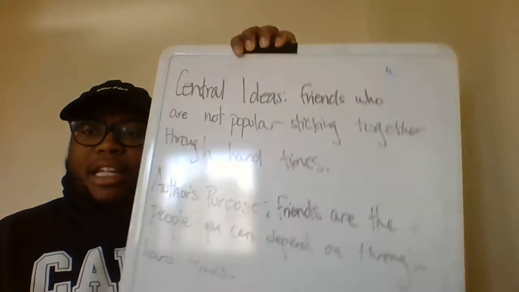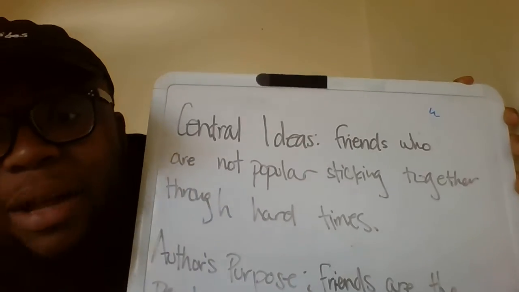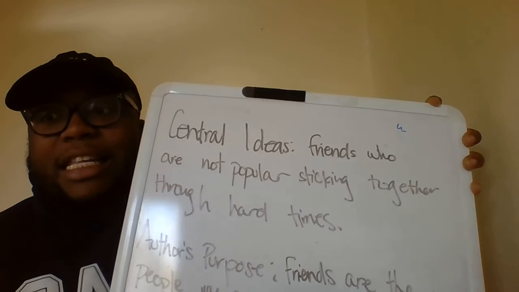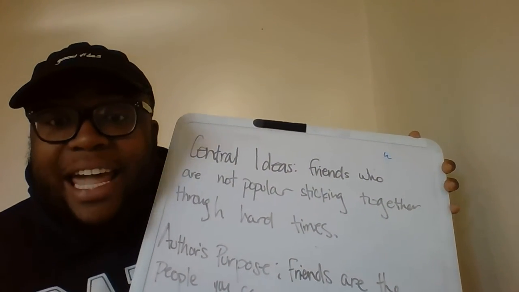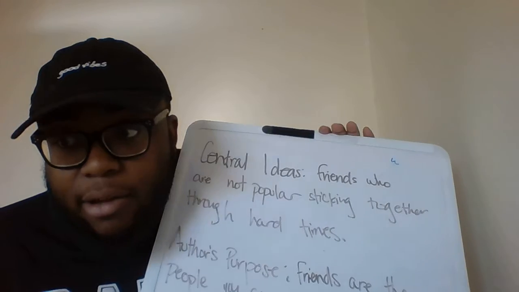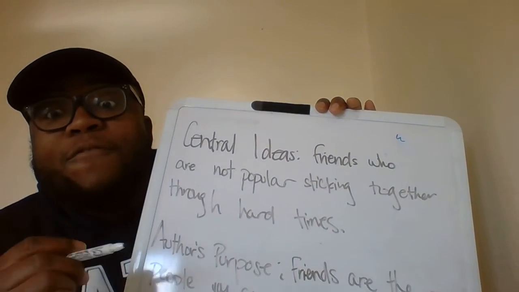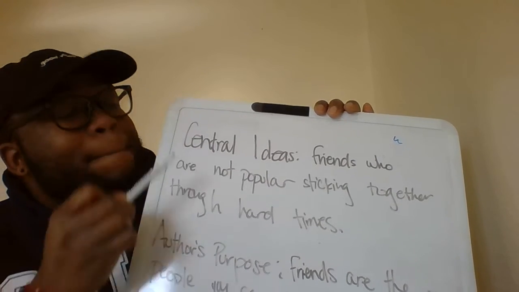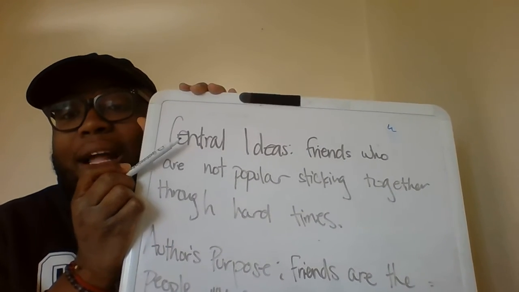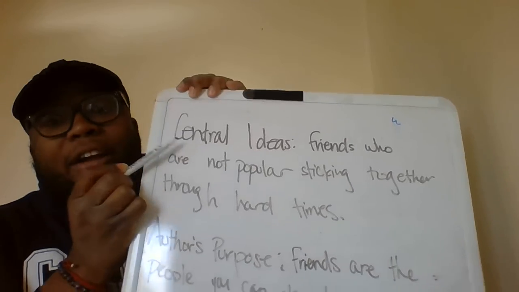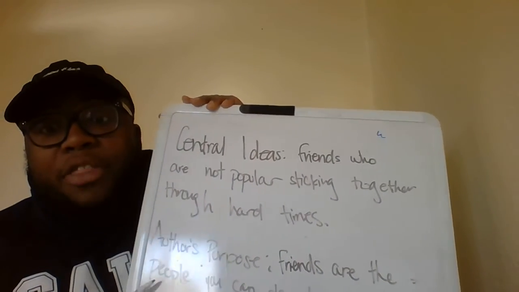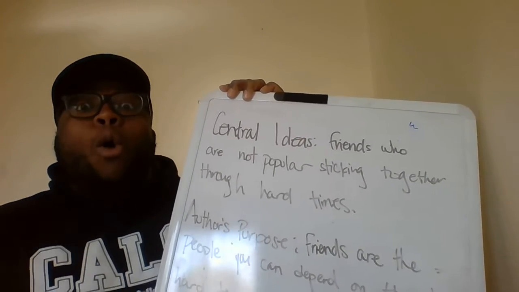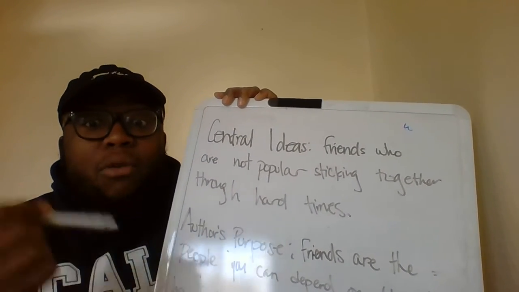Here's the thing. This is what I love about ELA in reading, is that you can pretty much make inferences. Come on now, come on with inferences. You can make inferences, and we can support those claims with evidence from the text. So even though I'm making an assumption or a claim about what the central idea is, or what the author's purpose is, I need to back that up with textual evidence. I need to back that up with where that was shown in the story, right?